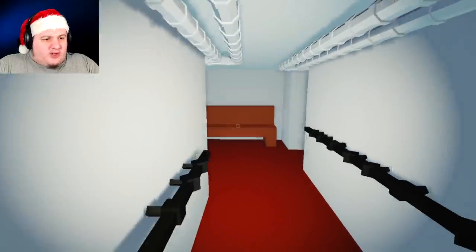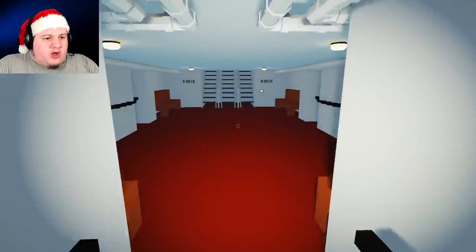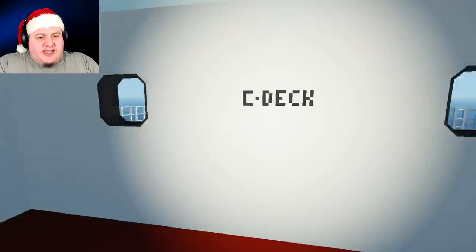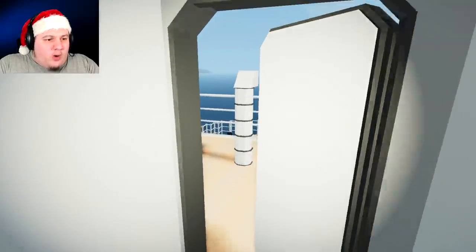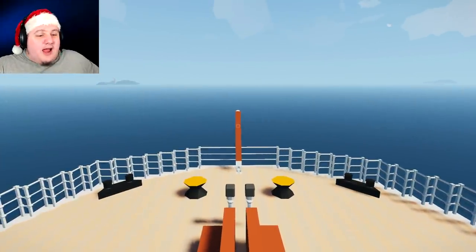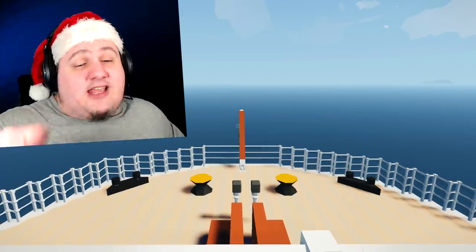Walking down the corridors, we head even further aft in search of content. But what content will wait for us? Only time will tell. Ascending the stairs from D deck up to C deck, we find ourselves on the stern. Heading even further up, we find our way onto the boat deck, and one hell of a view greets you. Whoa, look at that, everybody. Being third class ain't so bad, is it? First class ain't got a view like this.